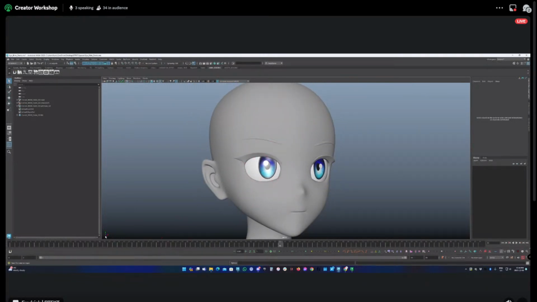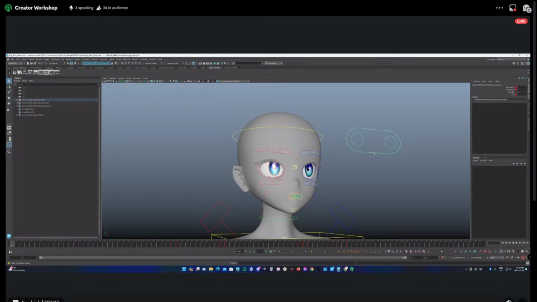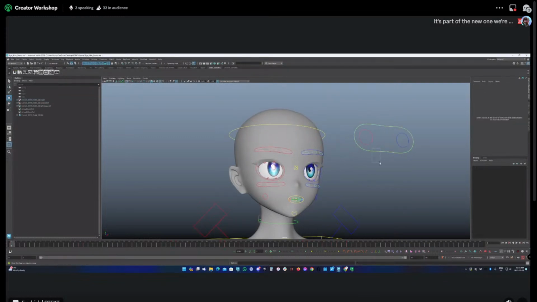Let's see here. I'm gonna show you how the rig works. We have these controls, and I'll do a quick rundown of how the rig functions, and then I'll show you what I do when I'm animating eye blinks. To answer that earlier question, when I have the eyes looking around left to right, I will use this control first.